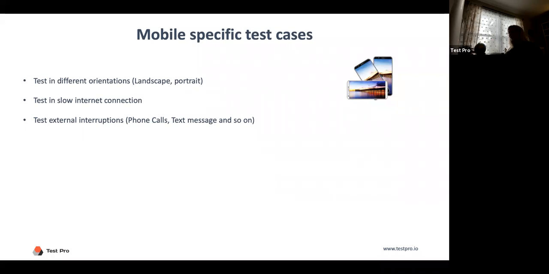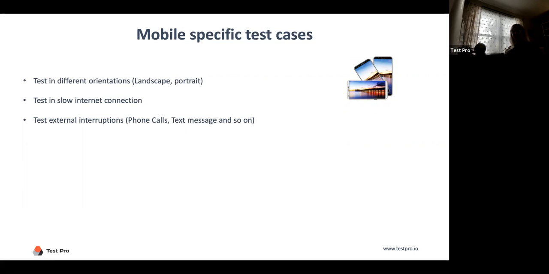How are we supposed to test our mobile application? For sure, we have to test in different orientations. That's test case number one. For example, your application in portrait view looks amazing, but when you rotate the screen like this, all the CSS of the application might go down, or some menu, like the hamburger menu, do you know? Yeah, 3 lines, that's called a hamburger menu, becomes not functional. So definitely, when you test your application, make sure you test all features using portrait and landscape. That's number one.